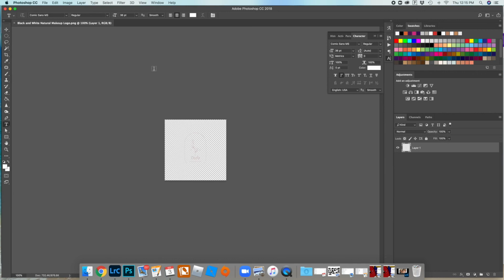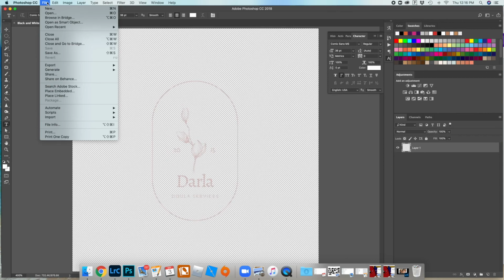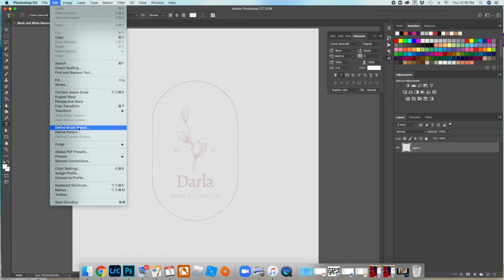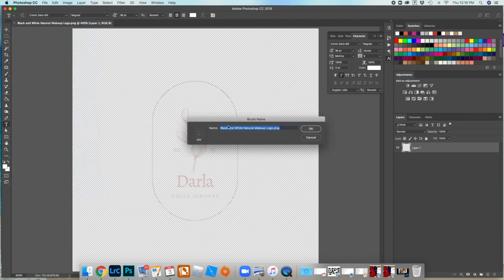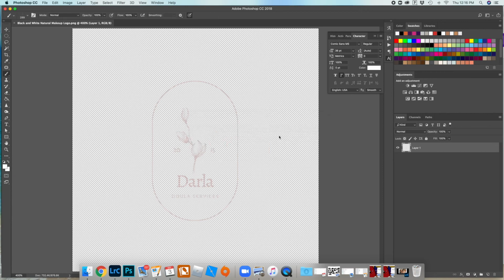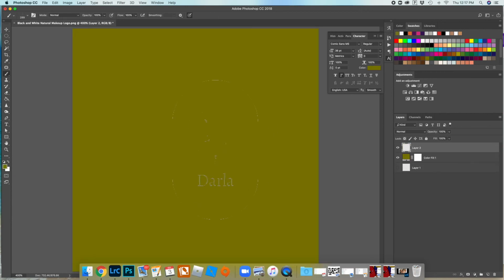Now in Photoshop, it should look like it's just a checkered background with nothing there. That just means that there's no element in the background, or there's no layer behind it. Now to create the watermark, we're going to go into Edit, Define Brush Preset. You can go ahead and name this whatever you want, and then you're going to click OK. And now you have your own custom watermark.